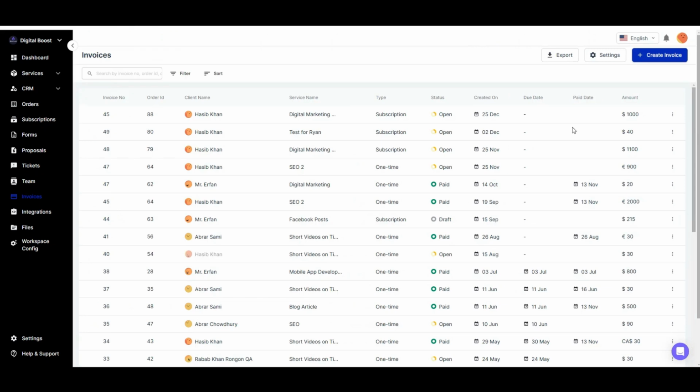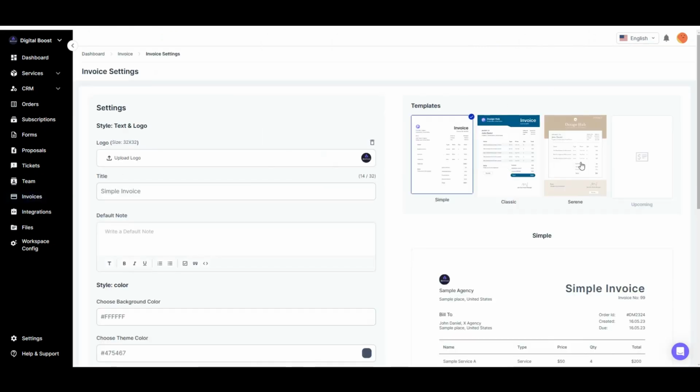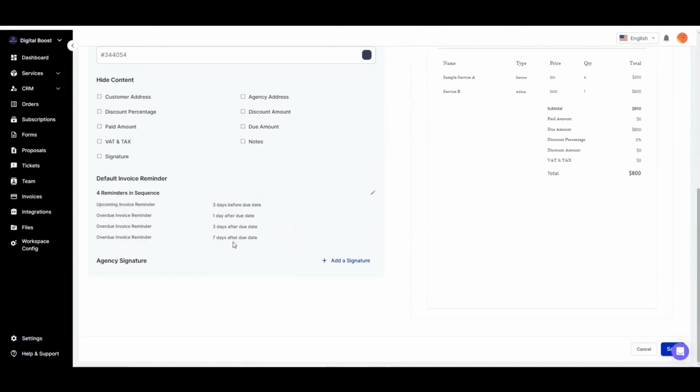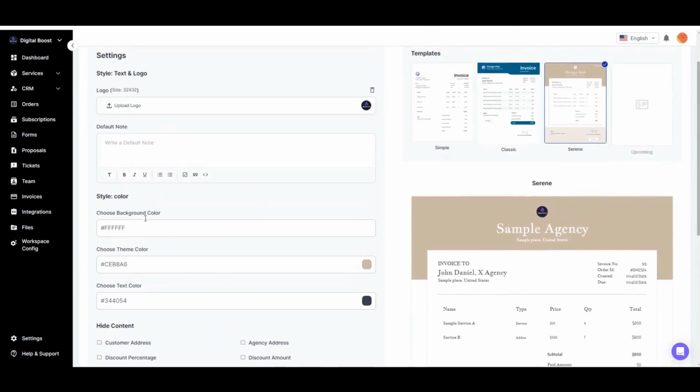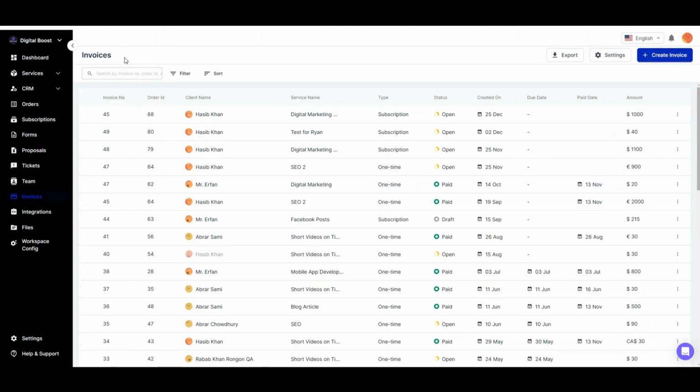I'll quickly go through tickets because it's very simple. I think most of us understand it pretty quickly, easily. Tickets are where you create issues and all that stuff. Tickets can be created by both agency owners and clients. And again, the interface is very similar to tasks. So you can also add attachments and everything within tickets as well. As a client, you can communicate again, there's a team communication button as well. So that's tickets done.